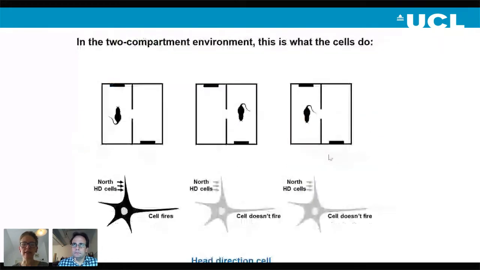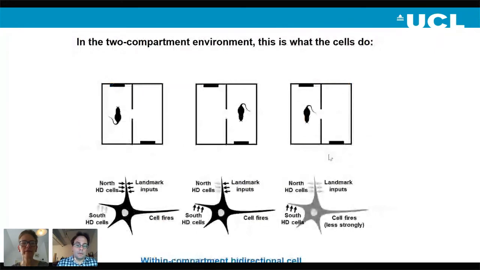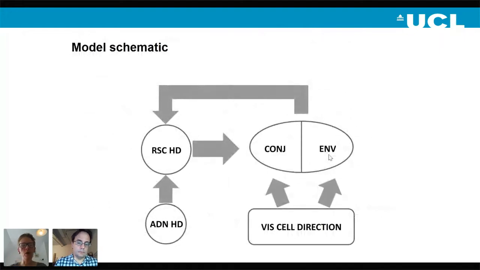Now, why would you have cells like this? I'll skip over that because I've just said all of that. We built this model, and our reasoning was that this kind of wiring provides a substrate for doing the weighing up of cue reliability that I talked about at the start, where the brain is having to decide between these two inputs. If there's a conflict between what my self-motion cues are telling me and what my landmarks are telling me, is it that my self-motion cues developed an error, or is it that the landmarks have moved, like it was an unstable landmark or something like that?